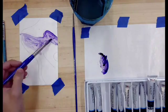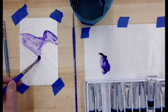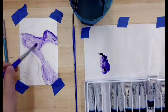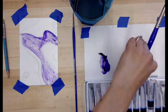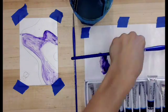You're also going to want about a half a sheet of palette paper. I would just tape it down directly onto your table. I find that that's just easier. There's no need to get a formal palette. And then it's time to start painting.